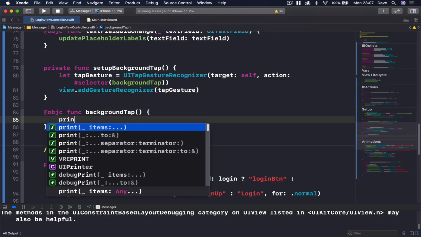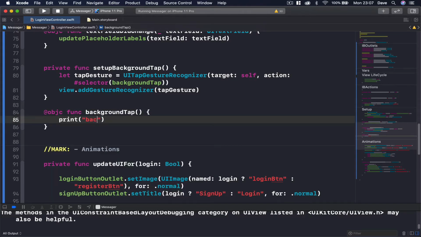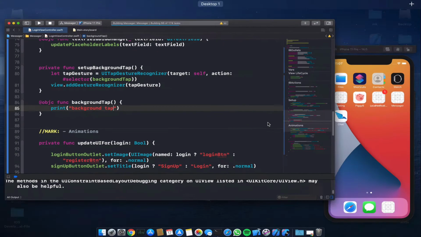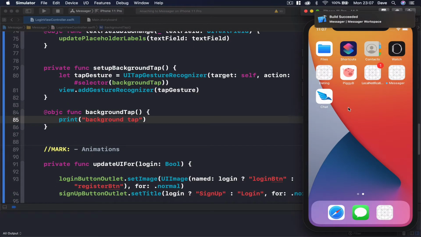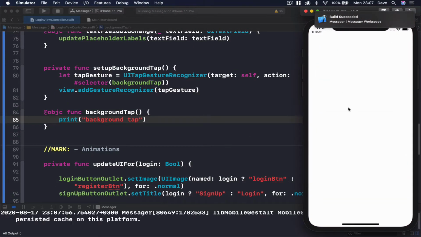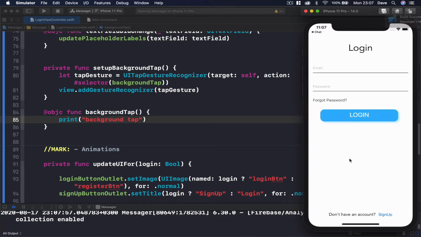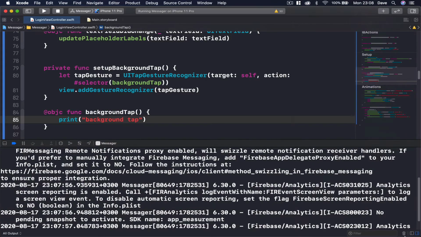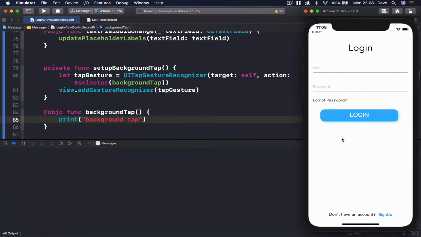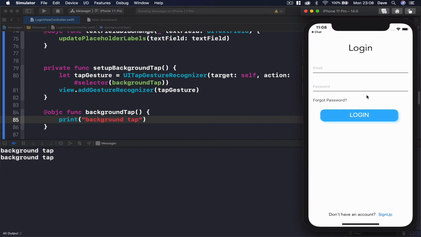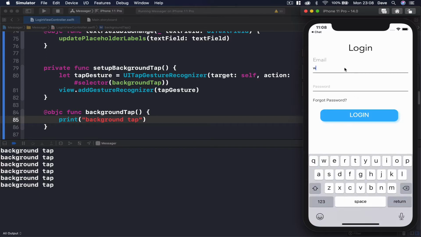Let's say print backgroundTap, and let's run this. Now if I click anywhere, let me just open this up, delete everything from inside. If I tap, it says backgroundTap. Anywhere I tap where there is background, not something else, it will fire up.